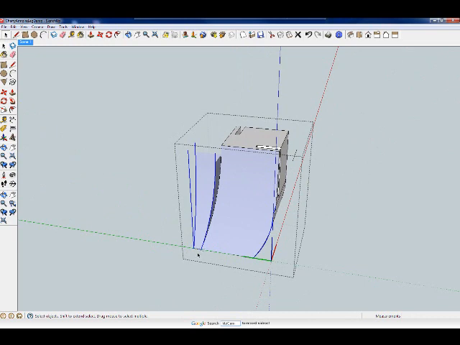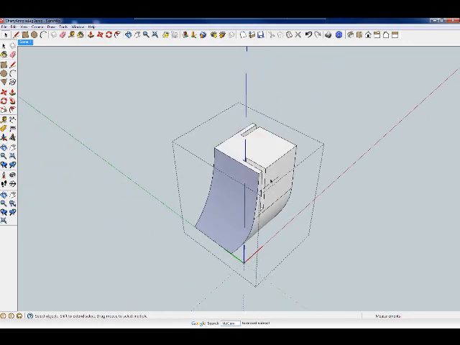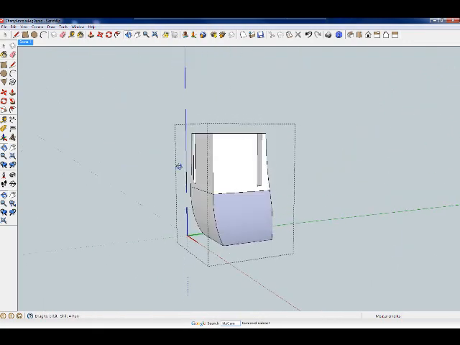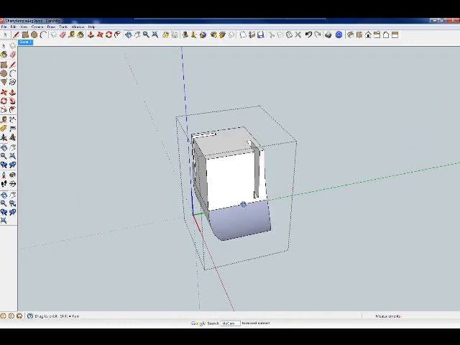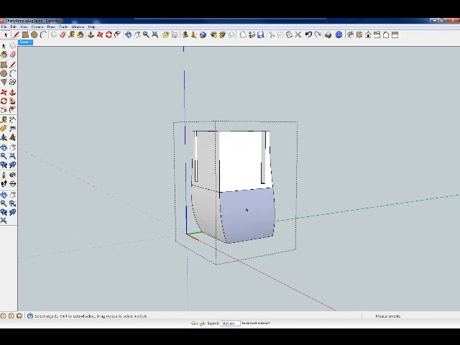Alright. One last line to delete. And there you go. That's how I made my compound curved leg. Alright, but the problem is now I've got some reversed faces.